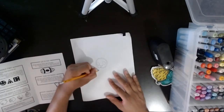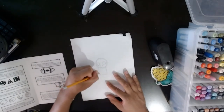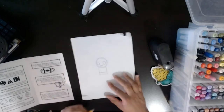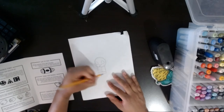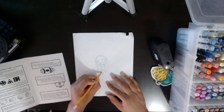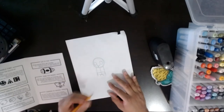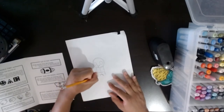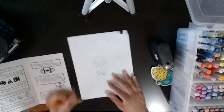Next, I'll draw a box. So just a square box. And this will be for the body and the torso. So I'll add a line there. I'll cut the box in half, and I'll take one line and make a V from the center. And then I'll just have some more lines coming down. And so those will be the legs. And so to finish it off, we'll have another half circle, and we'll cut that line there. Another half circle, and we'll cut a line there, and we have our feet.